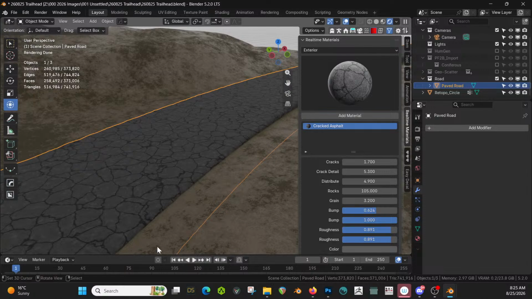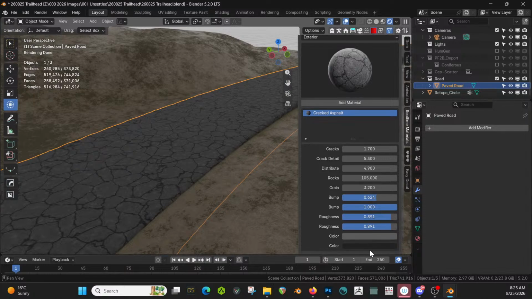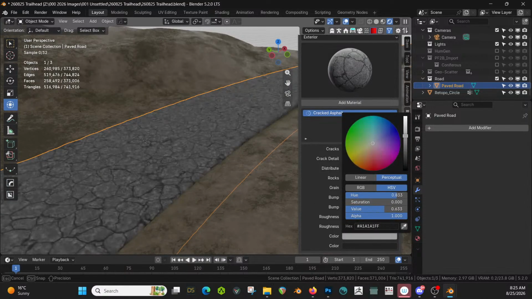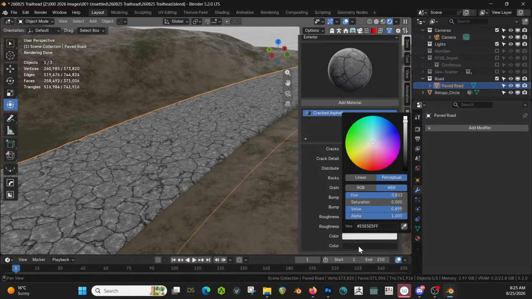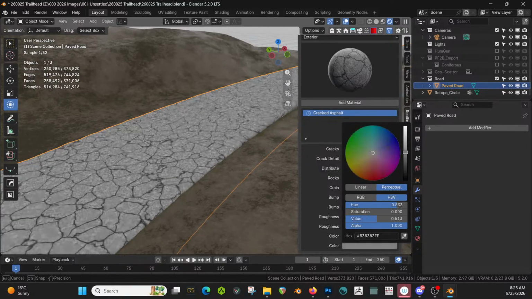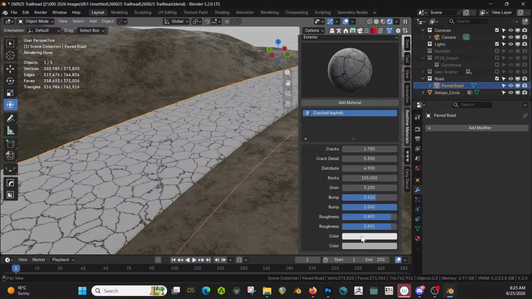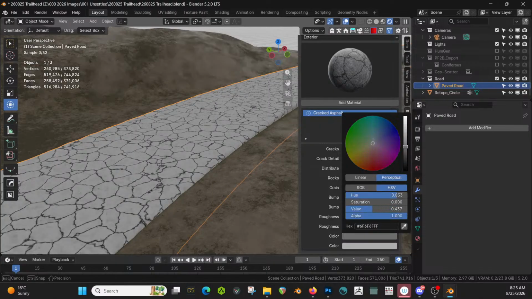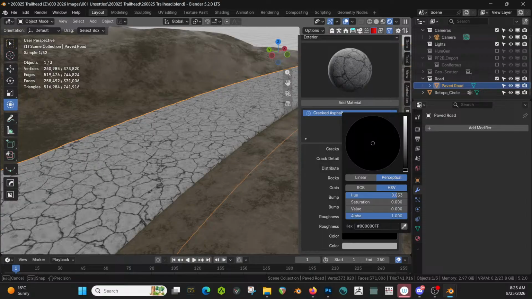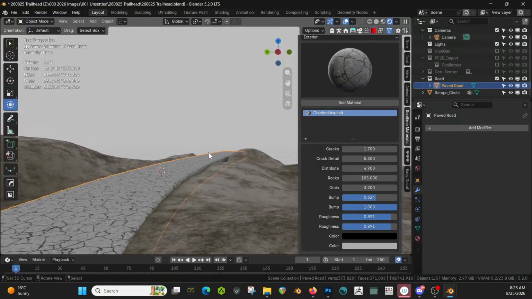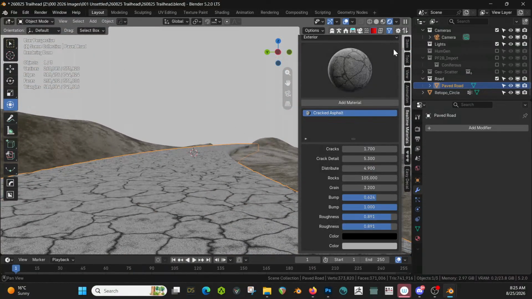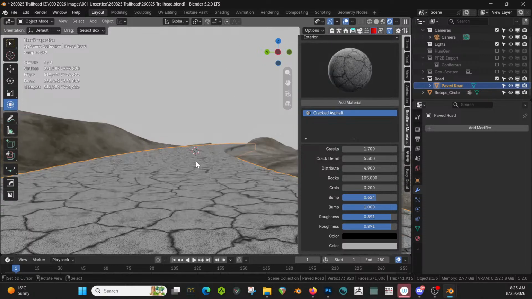It's an older road. I think we want a bit brighter though. And the crack color also brighter. Oh, that's too much. It's the other way around. Something like that. I'm into that. That feels pretty good.